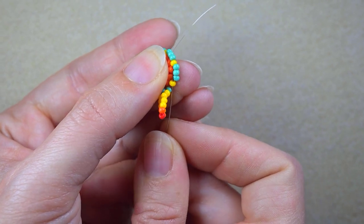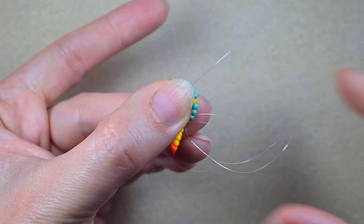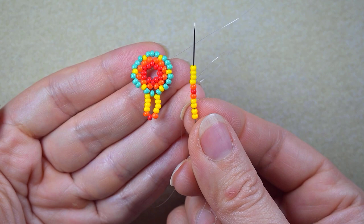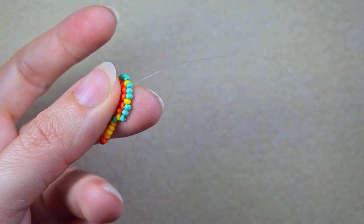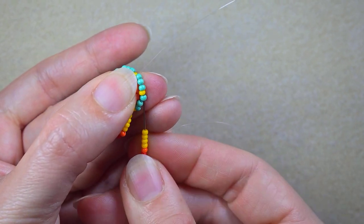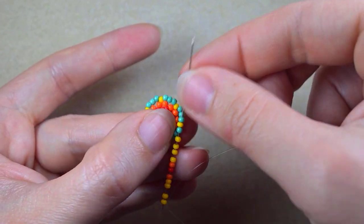Then I go through the yellow and through the first of the three turquoise beads. And I take the same sequence, 4 yellow, orange, red, orange, and 4 yellow. And as I'm exiting from the first turquoise, I skip the next one. I go through the following, and if you want to save time, go also through the yellow and through the next turquoise.